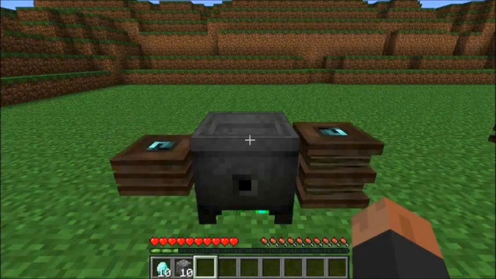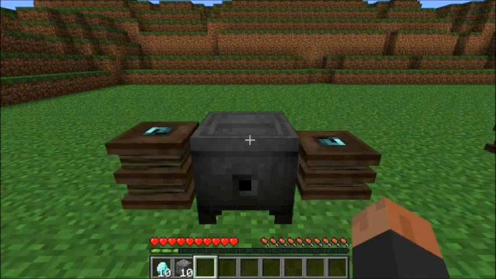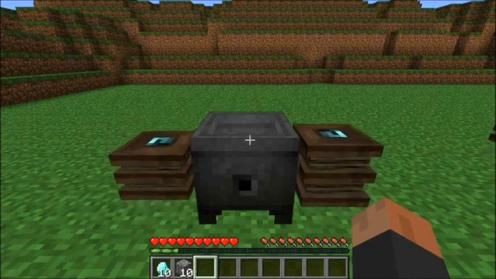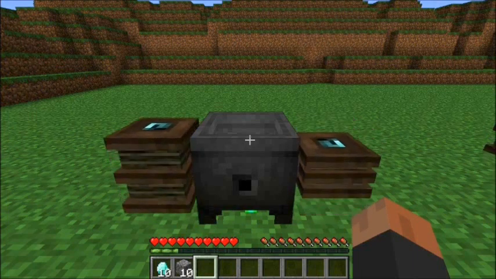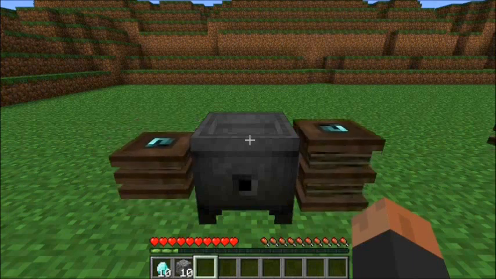So you've probably been seeing this being chucked around while I sort of talk to you about how Thaumcraft works for quite a while now. And you're probably wondering what it is. Well, this is probably one of the biggest things in Thaumcraft. It is a crucible, and there are 4 stages to the crucible, or 4 tiers if you want to call it that. And this is tier 1.